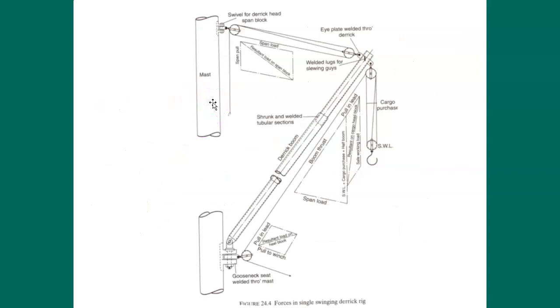This is a diagram that you'll probably learn more about when you get into the cargo seamanship class. I think some of you are in that seamanship class, and so you may be learning about compression and stress on a boom, and that's what it's trying to show here. It's labeled forces on a single swinging derrick rig, but we do a process called parallelograms of forces. I don't know if they're doing that in seamanship yet, but I'd be pleased to show it to you if you ever want to check in next fall when we're back. Come on into the office and we'll certainly talk about it.